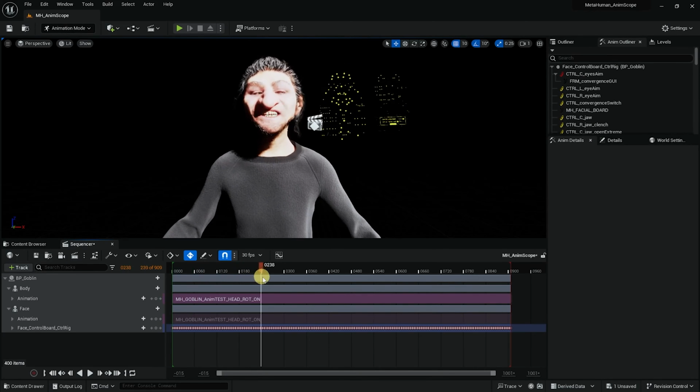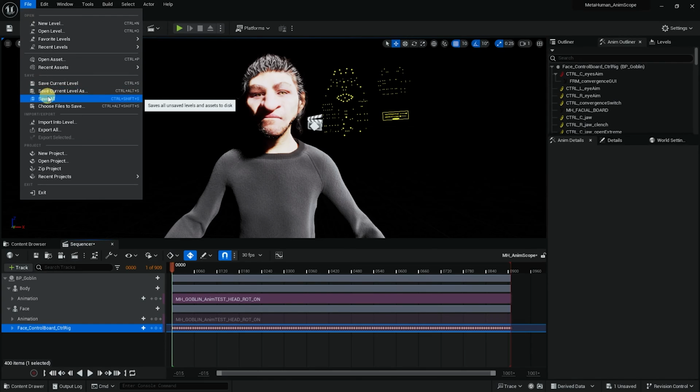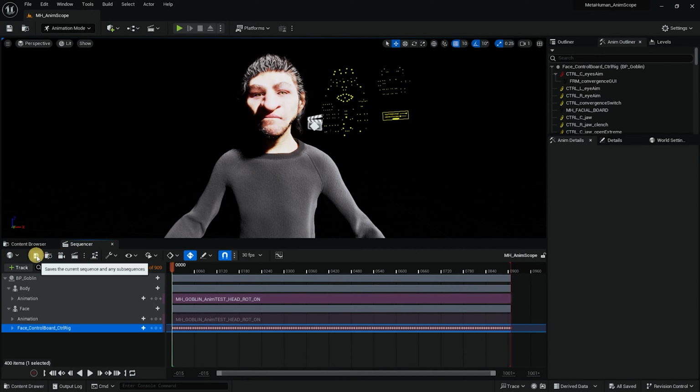We have our control rig moving, and we have everything basically stable now. Everything is on the control rig, and we also have the animation asset, but it is not active right now because the control rig takes precedence over that. And let's save. One thing that you all need to understand is that Unreal is very finicky when it comes to Metahuman and animation and in the sequencer. So make sure that you save as often as possible.